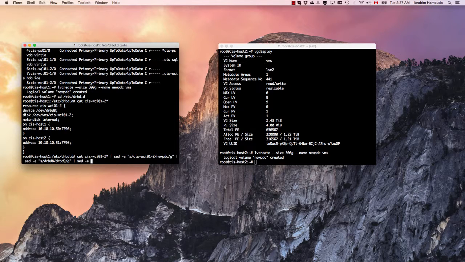Every DRBD device has its own port, so we replace 7796 with 7797, and we'll write to the new_pdc.res file.